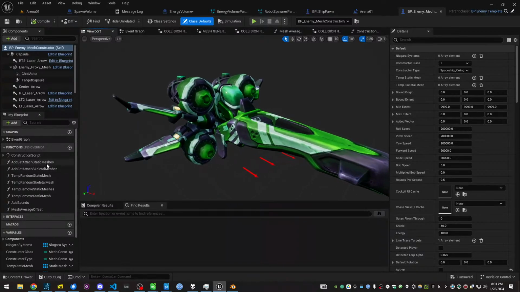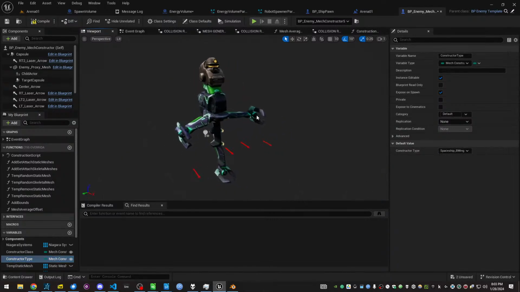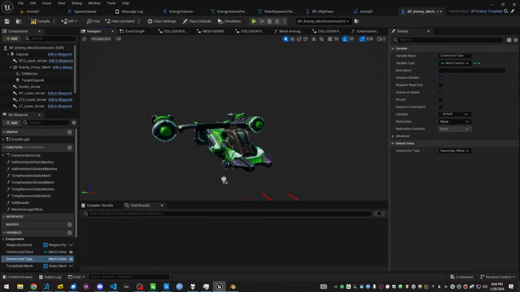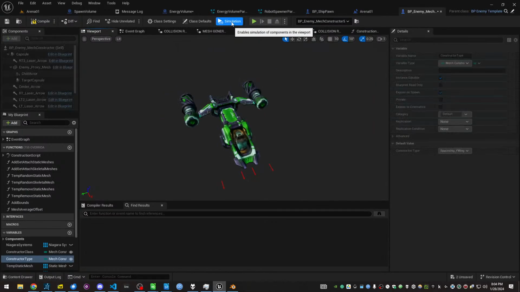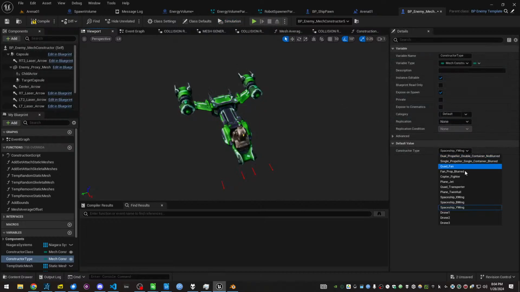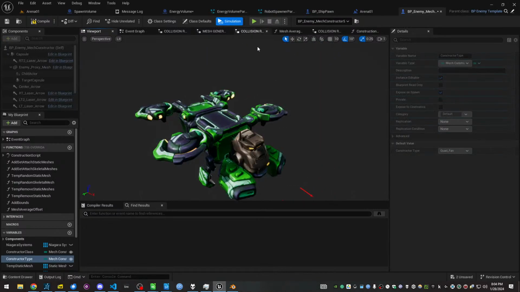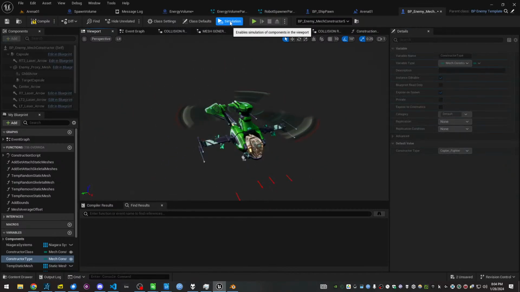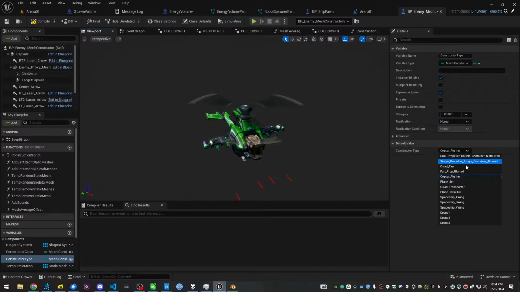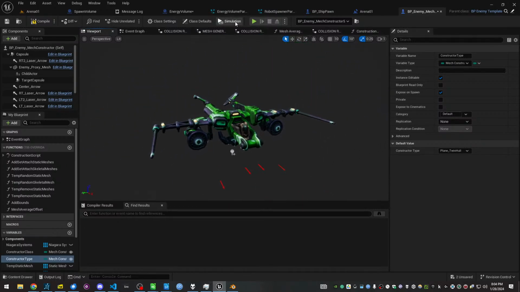I got a few versions of this. I have a B wing, and then I have a Y wing from Star Wars here. I wanted to copy all the major wings, like X wing, Y wing, B wing. And then I have all these random ones. Like this is a quad propeller. There's a helicopter, like a fighter helicopter thing, and then there's also a twin hull plane, like a jet plane.